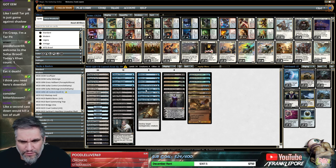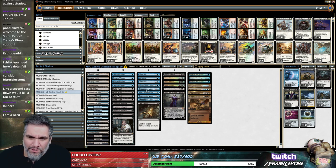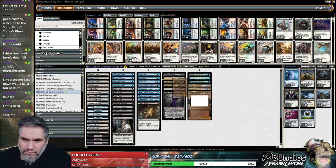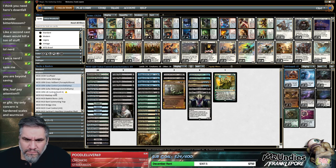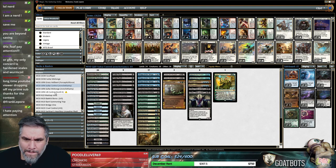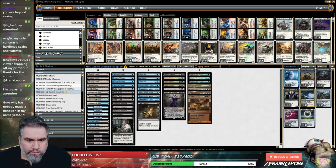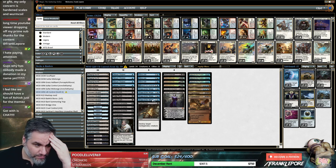Oh, man. I don't like a second Search for Azcanta just because it's never a card I want to draw multiples of. I mean, not like you're going to draw a ton of them, but I'd rather just have one and it's cool. I think it just might be Go for the Throat. It just kills a lot of things.